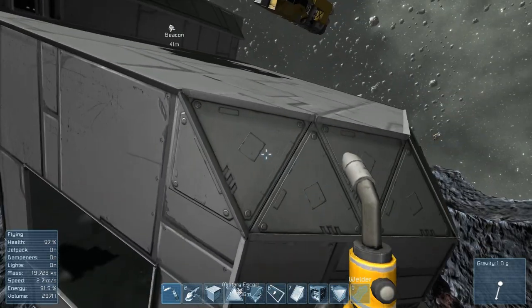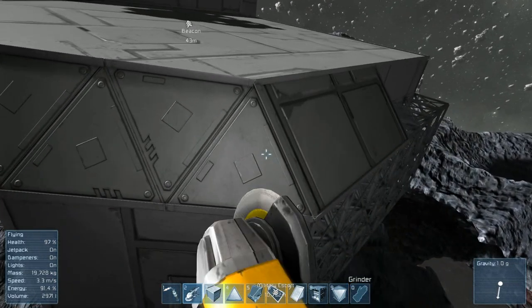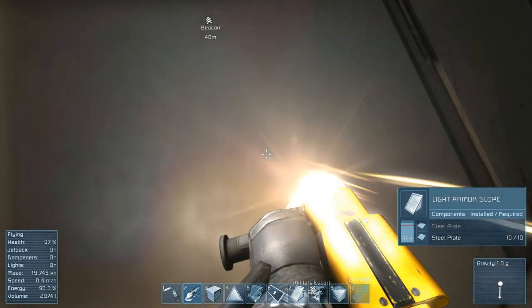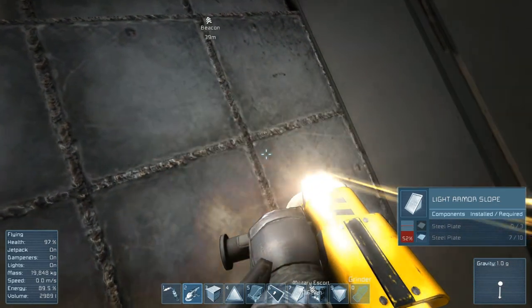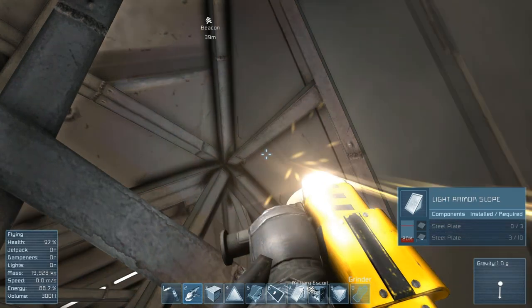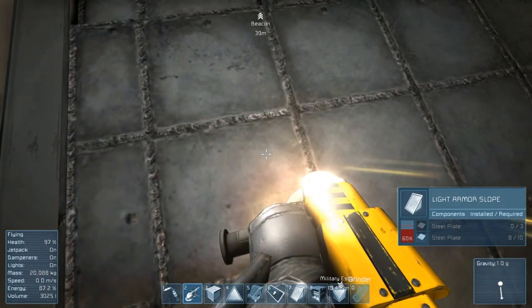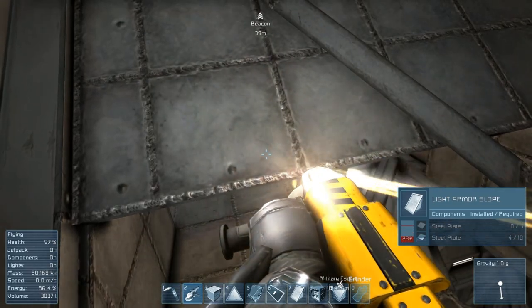I kind of like that edge a little better than everything being sloped. So, yeah, I'm going to go with the edge. I kind of like it better, to be honest. So let's knock all these up. We'll just knock two up for now, and I'll fix it all up later.